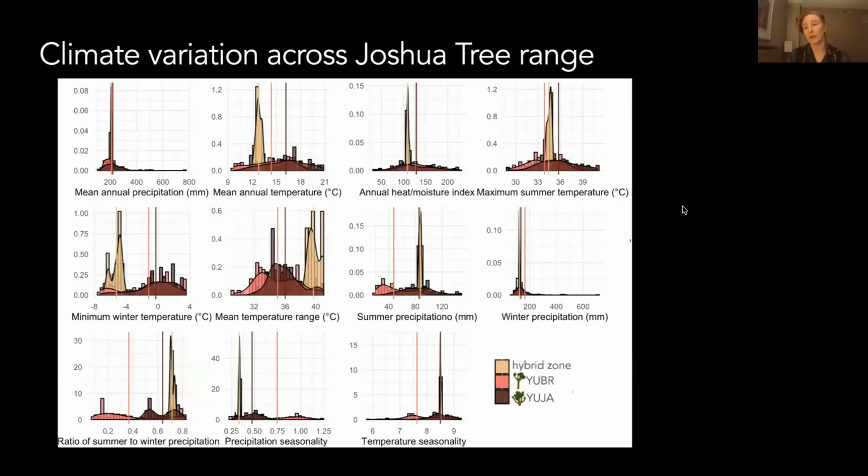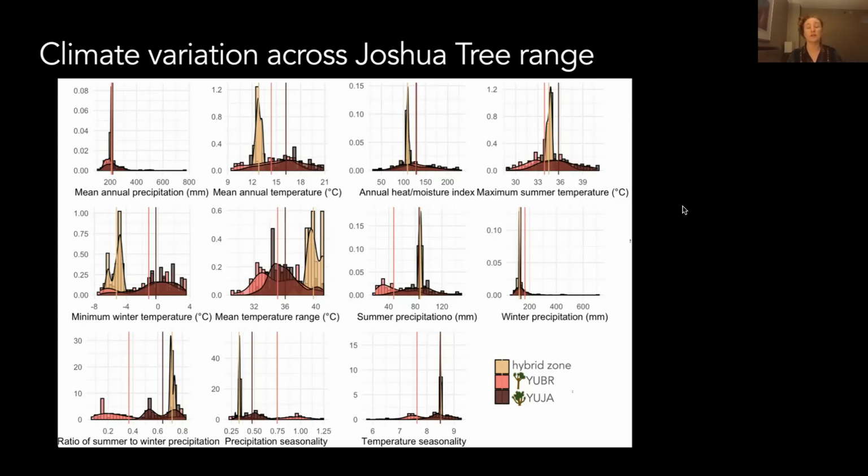So let's look at some of the climate variation we capture with the samples that we have. These are 11 plots that we don't need to focus too much on the details of, but they're all climate factors that have been associated in other studies with the presence or absence of Joshua trees. Things like mean annual temperature or precipitation, seasonality of these temperatures and precipitation, maximum temperatures and ranges.